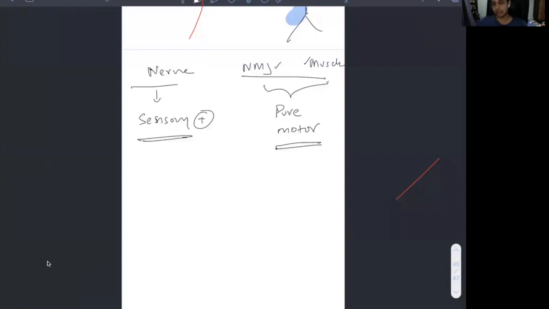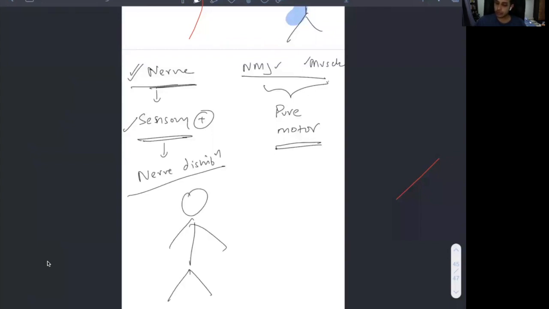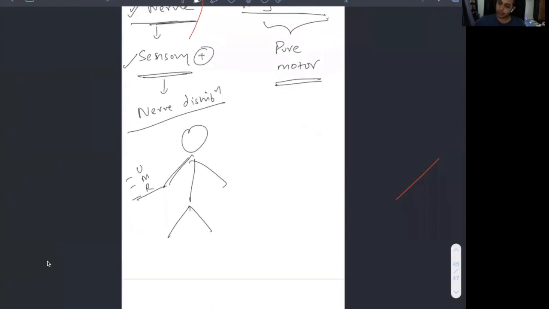If there is sensory plus motor, then you can have either a nerve or it could be a spinal cord, and you differentiate that whether it is an LMN or a UMN. So in coming to nerve, one is sensory involvement. Second is that it will follow a nerve distribution. So for that, you need to know which are the nerves. So in your upper limb, your three main nerves are ulnar, median, and radial. That is your peripheral nerves. And in your lower limbs, you have your sciatic and your femoral, and you have your tibial and common peroneal.